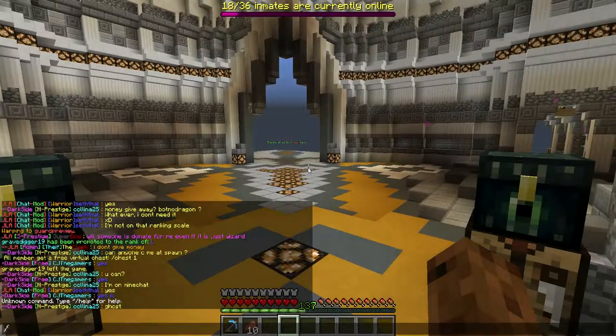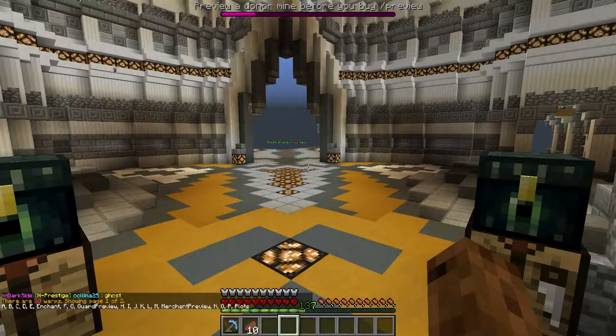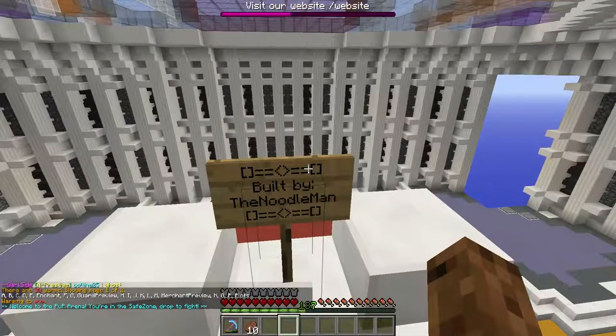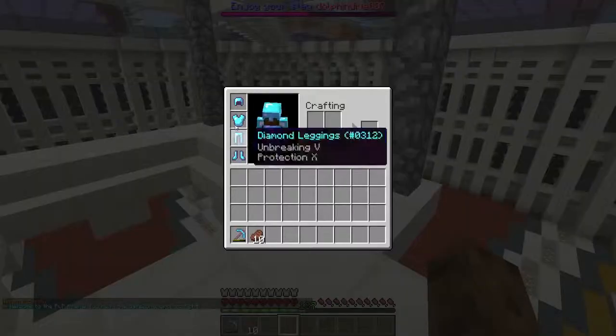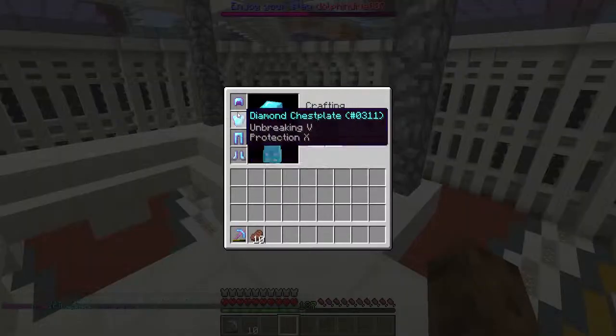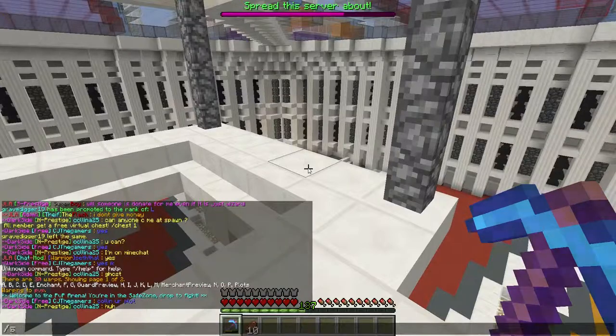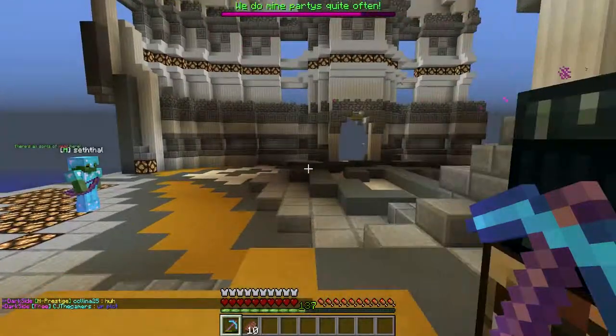Okay. Now, we did get something built. This was from a good guy, our builder, the Noodle Man. Shout out, Noodle Man. He built our PvP ramp. Here is the starter armor. It's pretty OP. It's kind of OP, but it's not super OP, because I've been on servers where you get like Efficiency 100. But guys, this is just a little preview video.